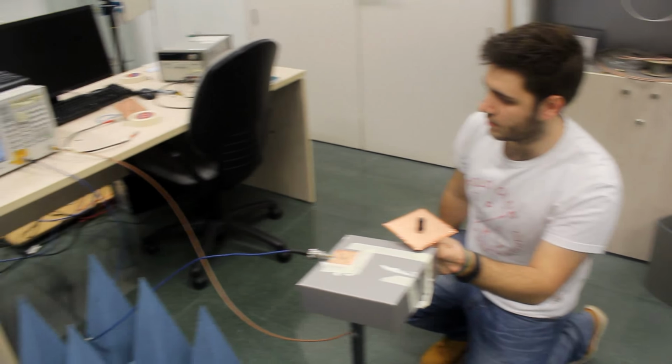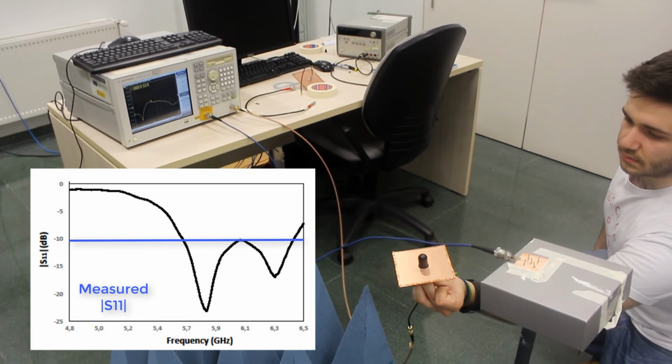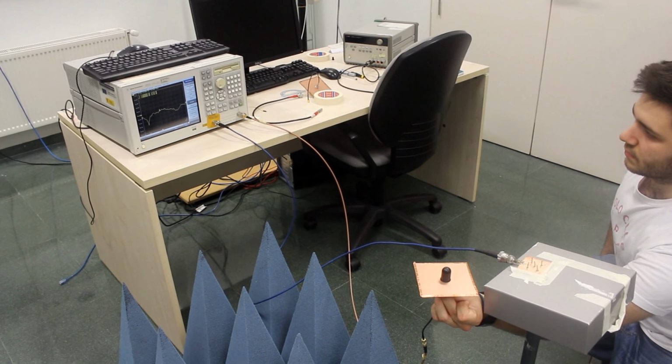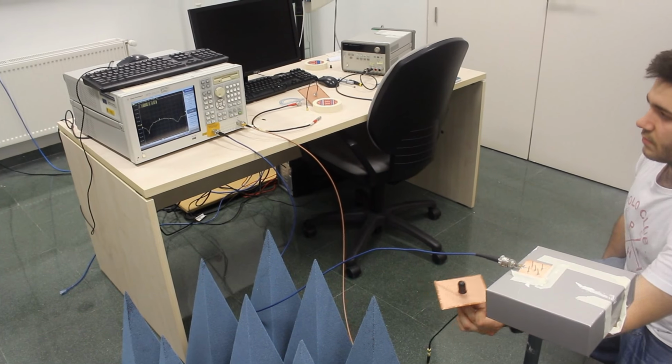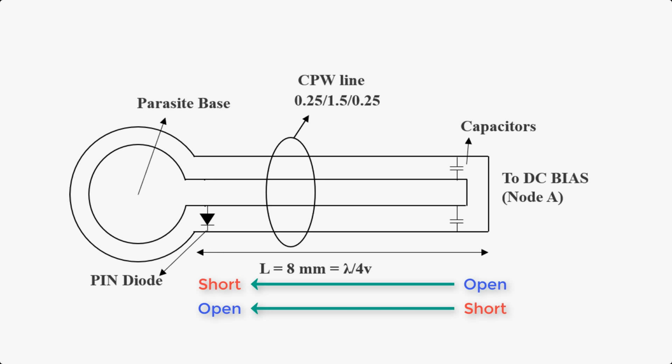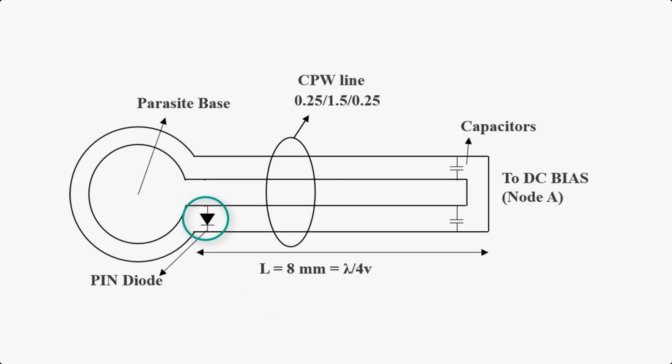Then we tested the antenna and proved that at 5.8 GHz we obtained higher power in the open-circuited monopole than in the short-circuited one. At the feeding point of the transmission line, we have 2 capacitors. This is a short circuit in AC and an open circuit in DC. As we move to the base of the monopole through the λ/4 length of the transmission line, the short circuit will become an open circuit, and vice versa. The diode will be located here, and when we feed it, we will short circuit the base of that monopole.